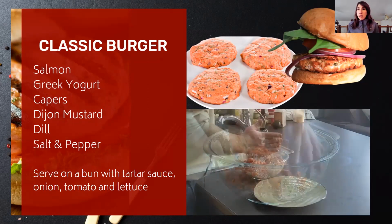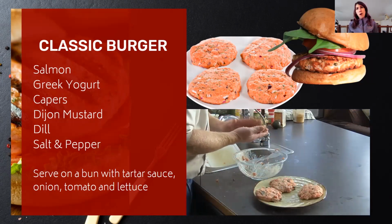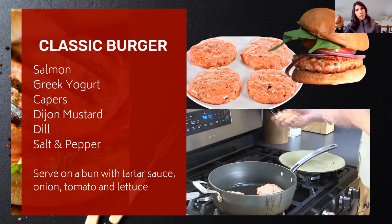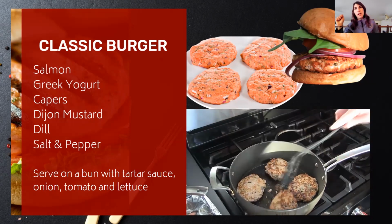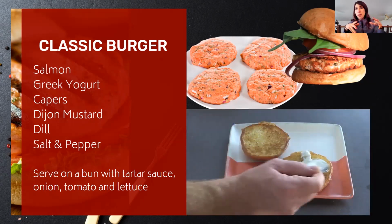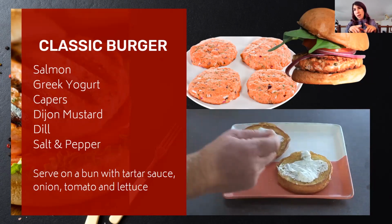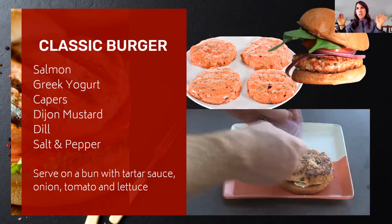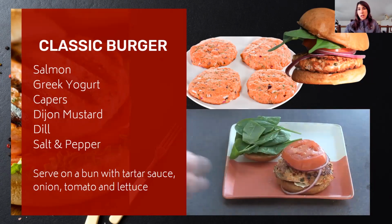Another thing is, if you're doing a lot of salmon fishing, no matter how good you are at filleting salmon, if you have the carcass and you look at it after, bring a trusty spoon with you, because I guarantee you, even if you're the best salmon filleter on the planet, you will be able to scrape some meat off of that carcass. Bring a separate bag with you and keep your spoon meat in it. Spoon meat is awesome to then throw into burgers, hash, chowders, etc. It's just little pieces and it's perfect for all of this. So I encourage you to try that next time you're out fishing.